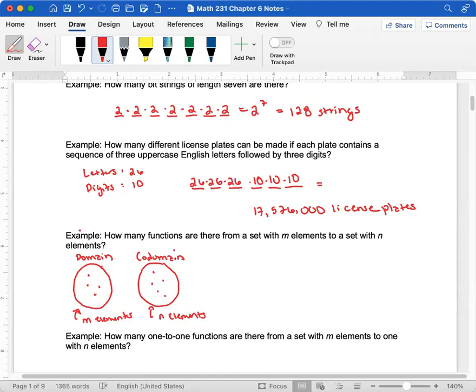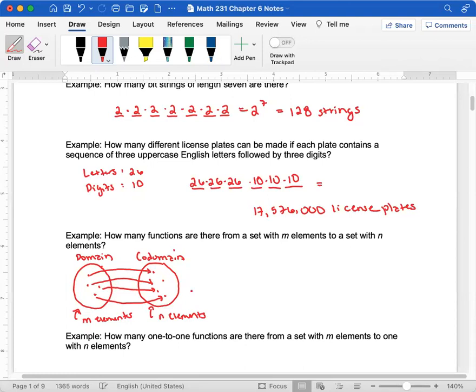So when we are talking about a function, what makes something a function is that something in the domain only goes to one thing in the codomain. So I never have something over here go to 2 things. It's just one mapping over here. In fact, all 4 of these could have gone to the same number. It just couldn't have been that one of them went to 2 different numbers, okay?